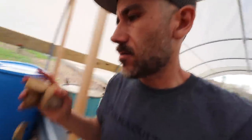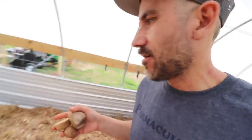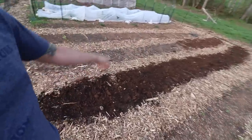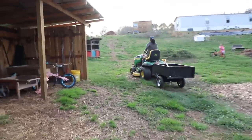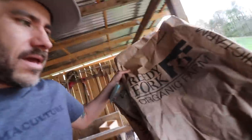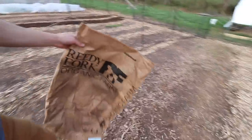Alright, do something a little bit crazy — don't know if this is gonna work, but I'm going to bury these potatoes in here in the side of the pig pan. Those pigs are not going to know how good they actually have it. Alright, so we did one and a half rows of potatoes — these are about 30-foot rows. These are our feed bags, and the benefit of getting these feed bags is you can reuse them as a weed barrier.